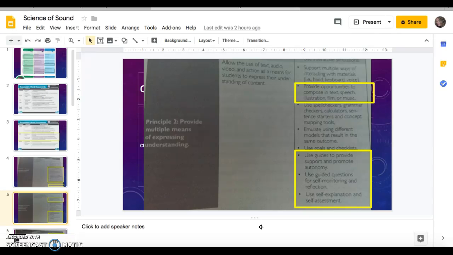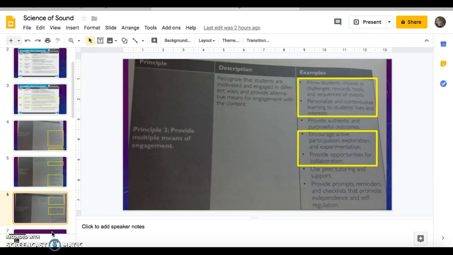Guided questions and self-monitoring. Students were required to show what they had accomplished for a day. They needed to put in a worksheet, is what I called it, to show what they had accomplished and what they needed to accomplish the next day, what the first step was, what the second step was. Self-explanation and self-assessment. Before students turned in their final projects, I gave them a rubric of what I was expecting to see in that final project and had the students grade themselves. What did I do well? What do I need to work on? And I allowed them time to go back and change those things they needed to work on.